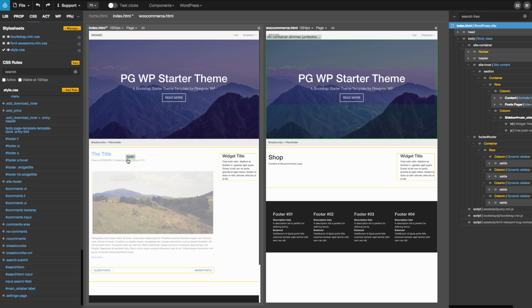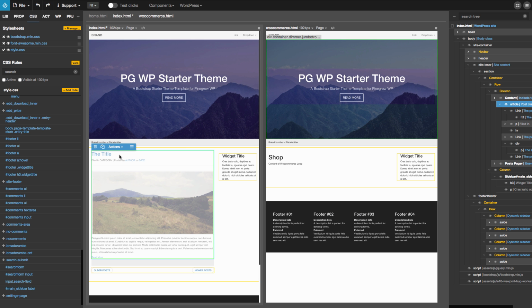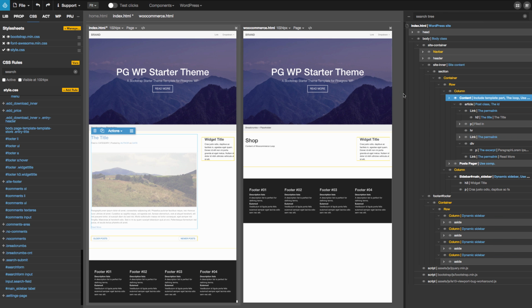And maybe you notice that certain parts are more transparent. And the reason is that for content parts we are using WordPress template parts in connection with Pinegrow components. So what is that?